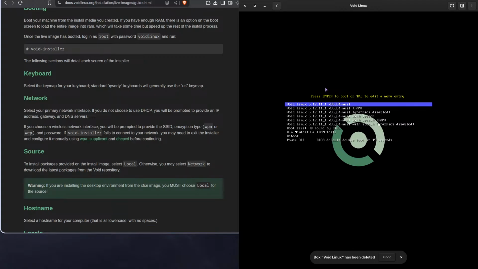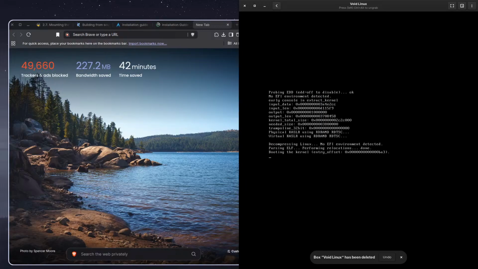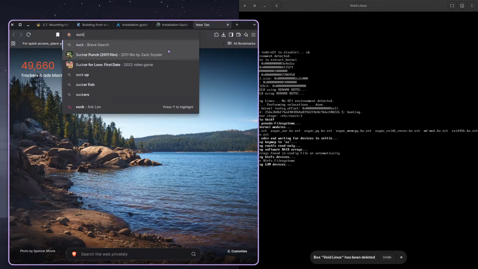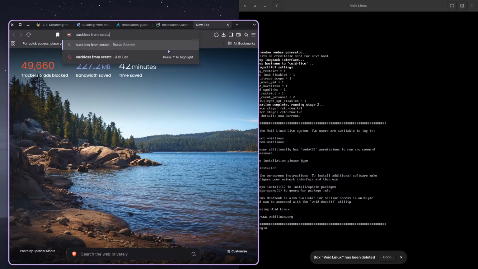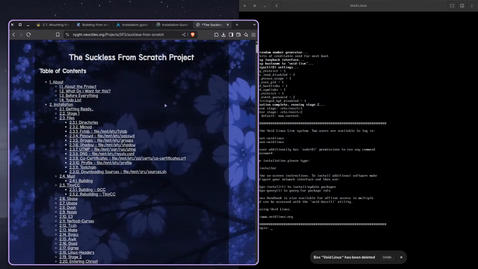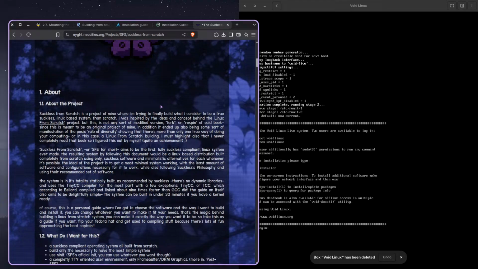Have you checked the Suckless from Scratch project real quick? SFS, suckless. Let's see. Suckless from Scratch. Yo, just stopped by to say hello. Jupiter Sky, thank you. Appreciate you stopping by and saying hello.